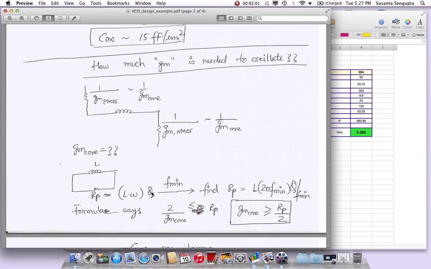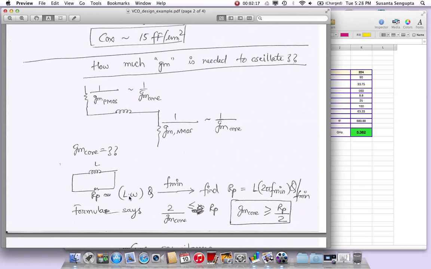Most of the time when we synthesize inductors, we say we want to go to 6 gigahertz. We will synthesize an inductor to have the best Q around 5 to 6 gigahertz, somewhere around there. But if you come down to 3 gigahertz, its Q is going to be lower. So it is more lossy.